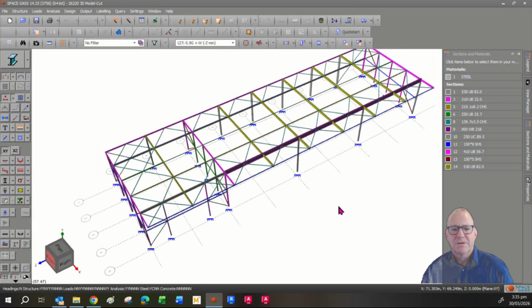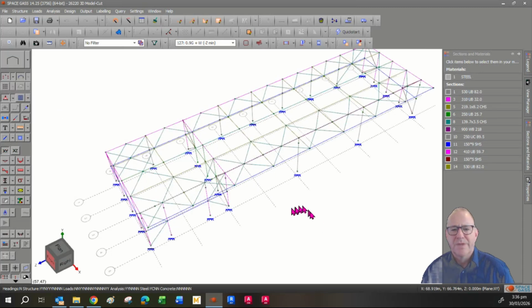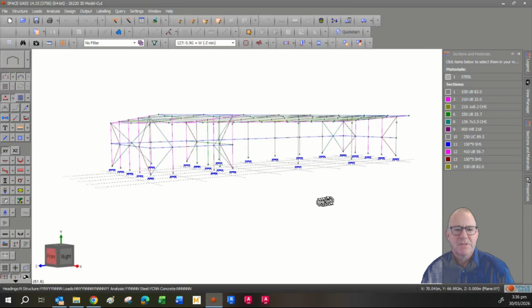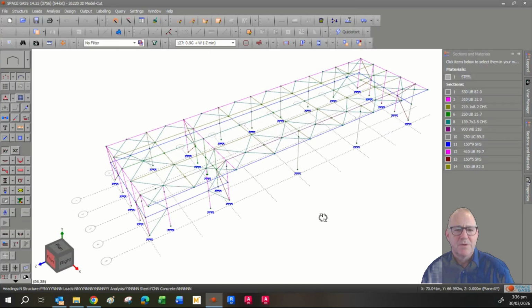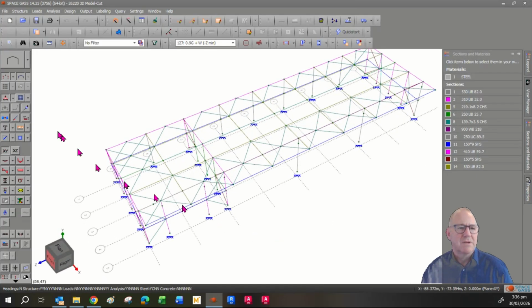So at the moment, I'm showing it rendered, so your display mode is select that. You can have an outlined mode, or you can have a wireframe model. Now, sometimes when you're displaying results, it's much easier to see the wireframe model. We're also displaying the nodes, so we can switch that on and switch that off if we want the nodes on and off. If we don't want to show the bases or the restraints, we can switch those on or off.